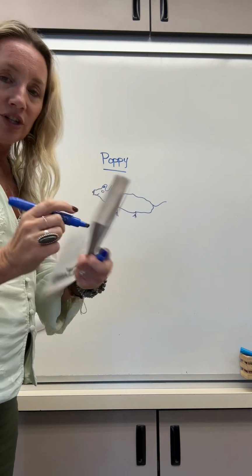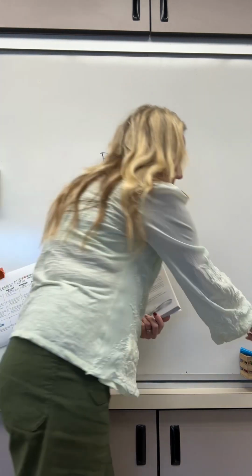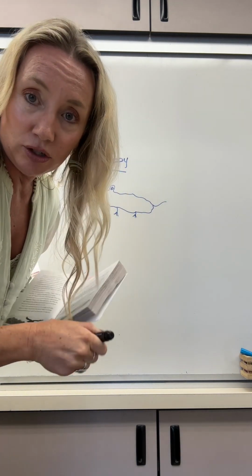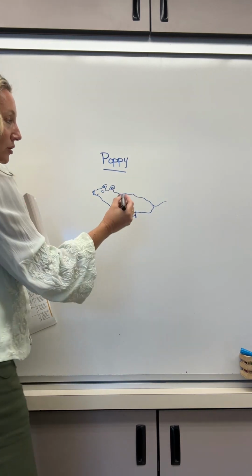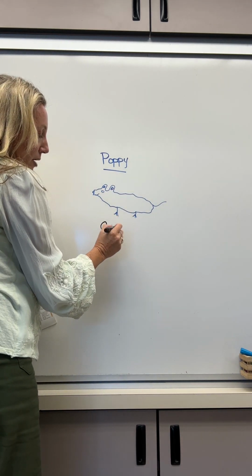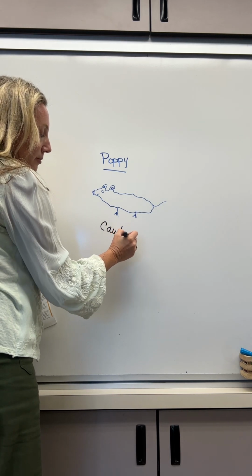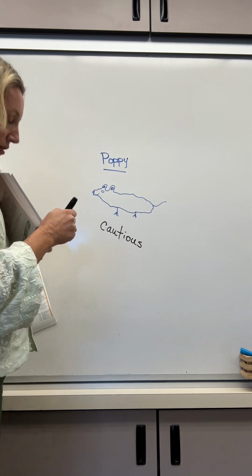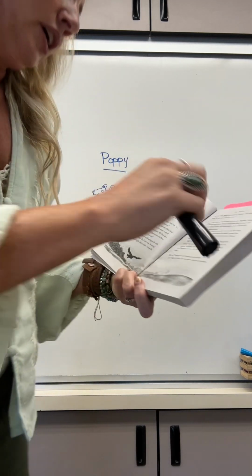Now what you're going to do is you're going to try to start around here in black. Find a black marker. You could even do it with your Sharpie that I have in your supply kit. You're going to write words. These words are characteristics of Poppy. I'm going to say that Poppy is cautious. That feels true. And you're going to keep looking.